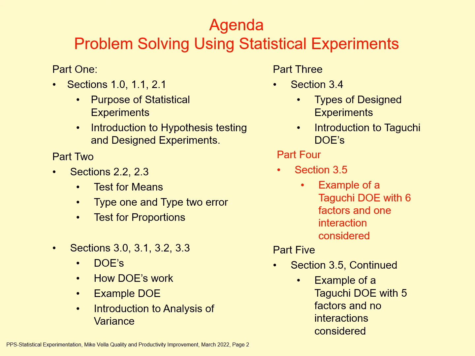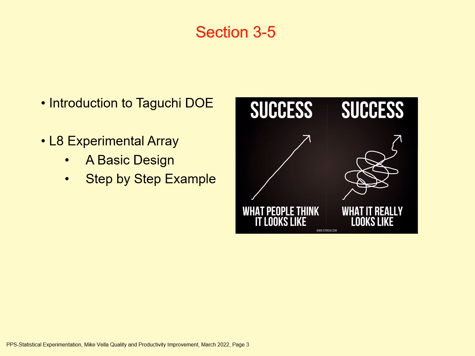And in part 4, we'll provide a bit more of an introduction to Taguchi DOEs and then provide an example of a 6-factor DOE with one interaction considered. In section 3.5, we'll have a further introduction to the Taguchi designed experiment method. We'll have an example of an L8. We'll discuss the basic design and then go through a step-by-step example.